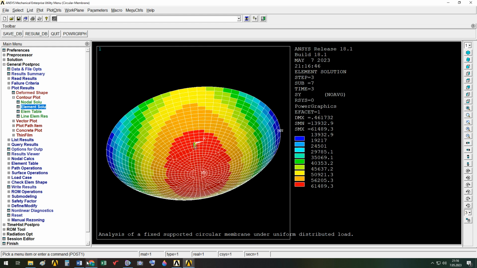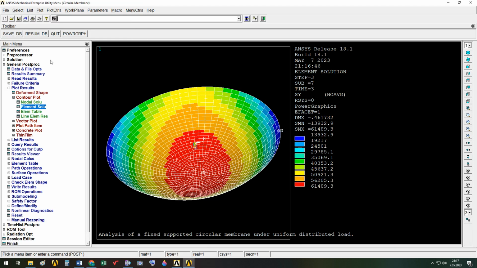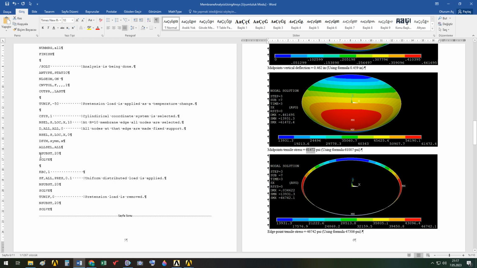A similar value. This is a software program. I should have obtained exactly the same value here, but we see here the software program. It is better to write all commands in a text file and let the program read it as a single file and perform all the load steps without making any break. But here the analysis can also be done by the copy-paste method, and in detail I try to explain the meaning of the commands here.